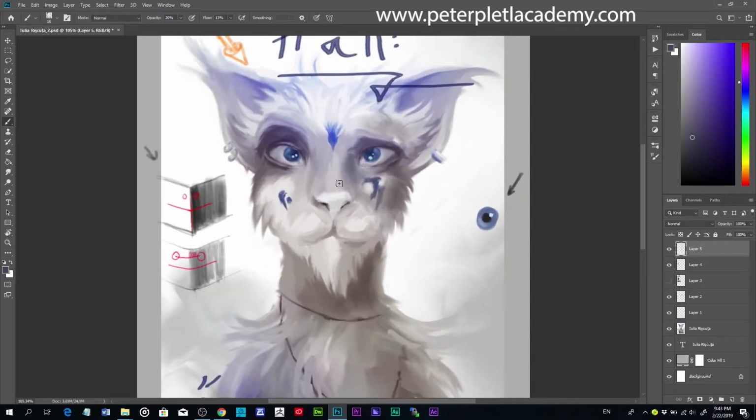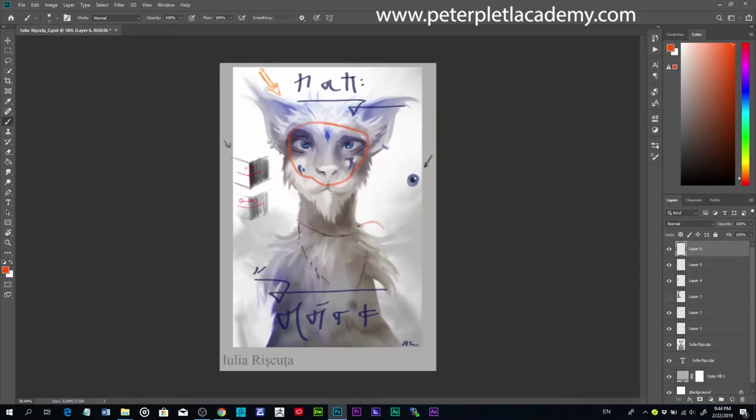I also wrote that you can make more details in this part of the face, so your eyes will see a little bit more detail, and you can leave these other parts like this.